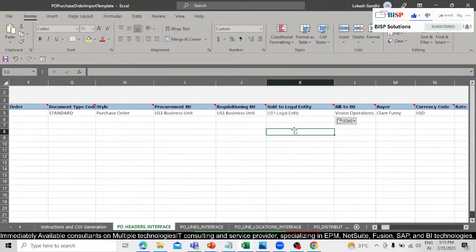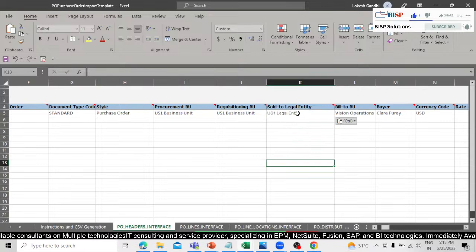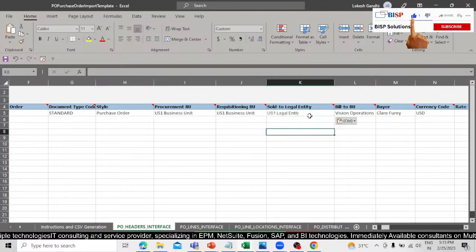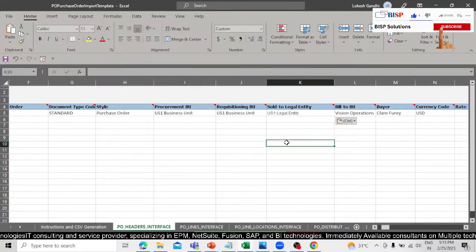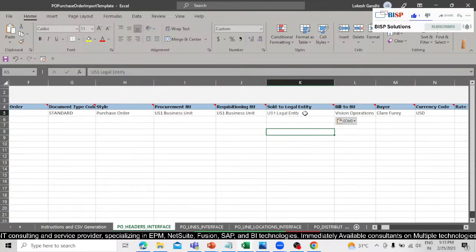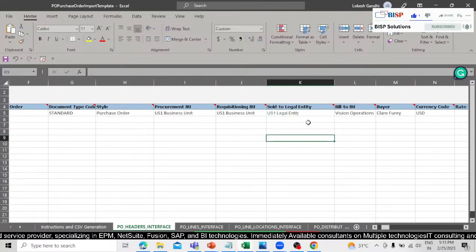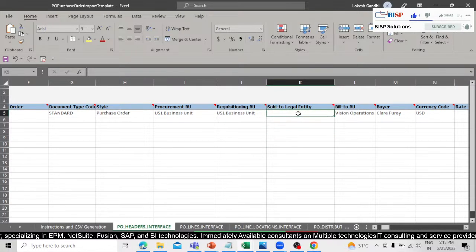Yes, US1 legal entity. Let's delete it. It is US1.